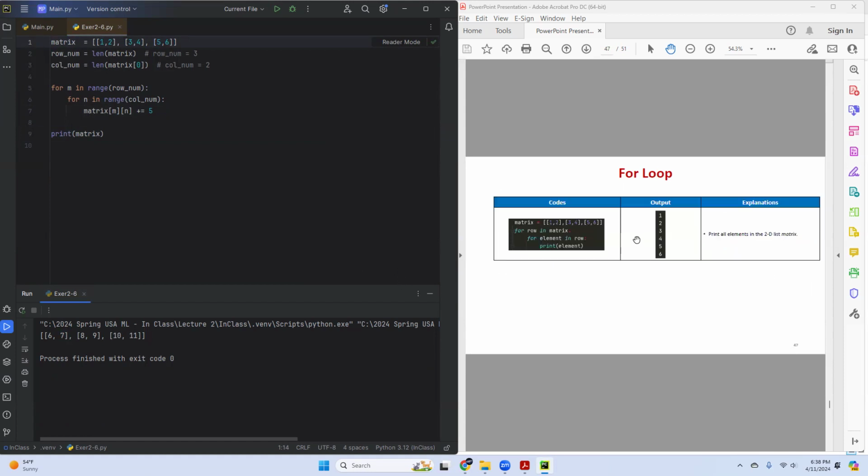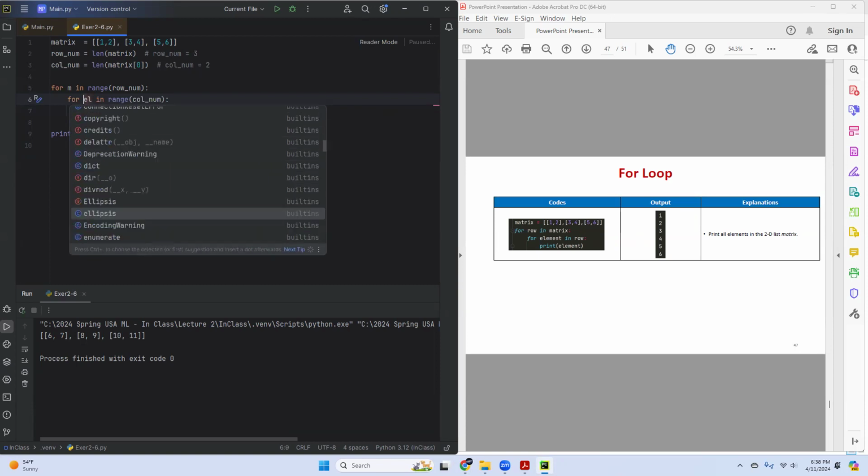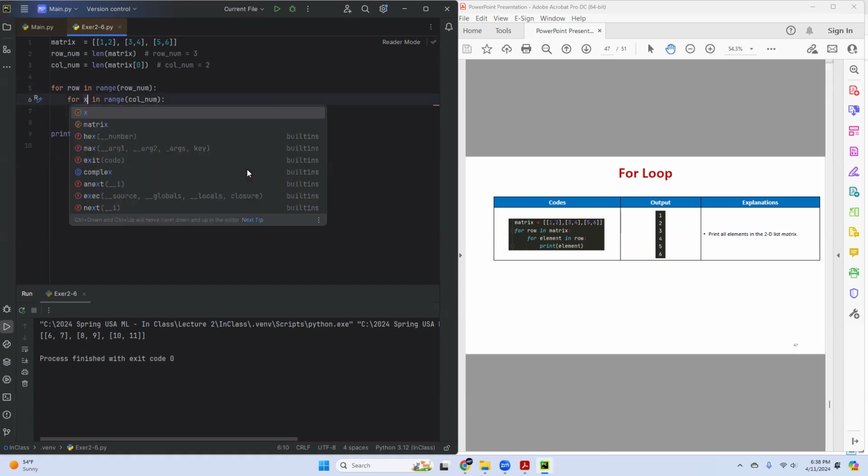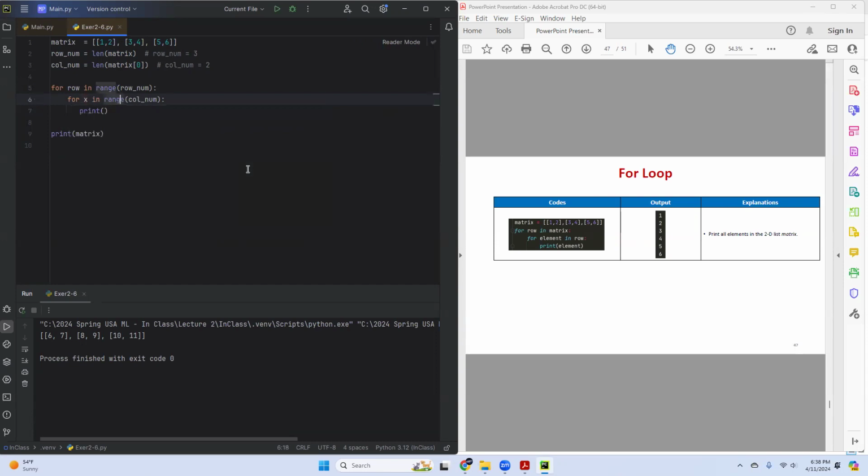No. Or we can do something very similar. I don't have to do it this way. Let me see, how can I print the whole element? So here I can say for row in matrix and for x in row.